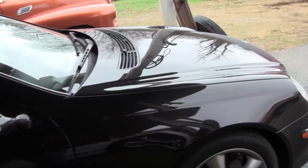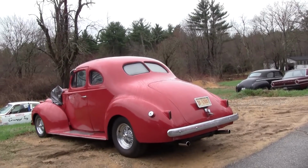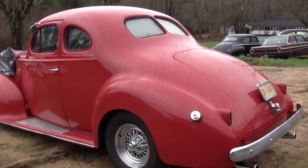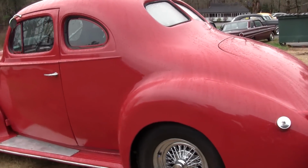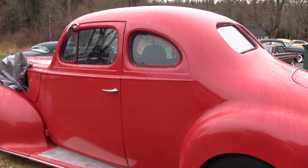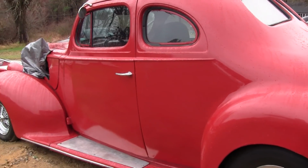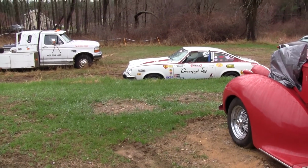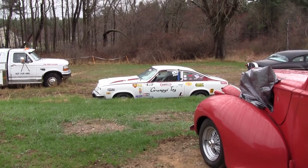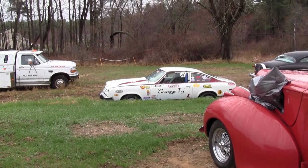Yep. It's a 40 Packard. Pretty rare car. I would think so. And it's a coupe. Yep. And it's got a Chevy drivetrain again. Someone could really make a nice vehicle out of this. It runs and drives like a brand new car, but the paint needs buffing and this needs done. And this Grumpy Jenkins old Vega. Remember Grumpy Jenkins? I wasn't into drag racing that much, so I'm not familiar with it. Well, he had 5 Vegas. He totaled one. He had 4 left, and that one got kicking around and ended up over to my place.